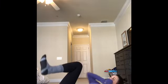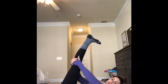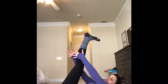All right, so for our hamstring stretching, there's a couple ones that I prefer. I don't like just bending forward from the hips. I prefer that you stretch on your back to maintain the back in a neutral position. So we're going to do what's called contract relax. We're going to put the hands behind the knee, calf, ankle, wherever. You're going to push into the foot or into the hands.